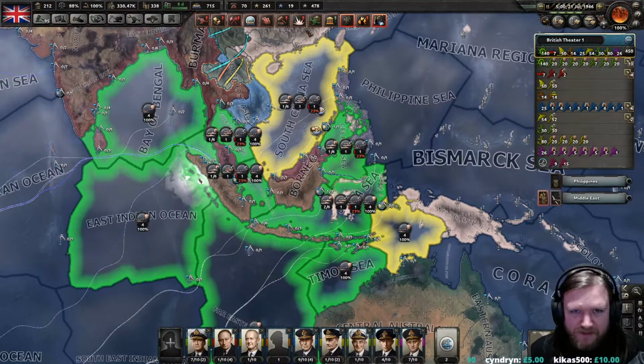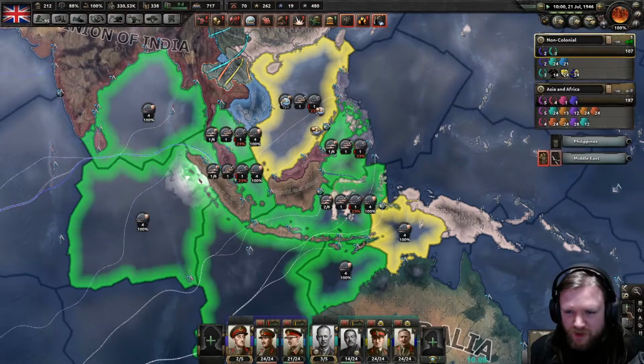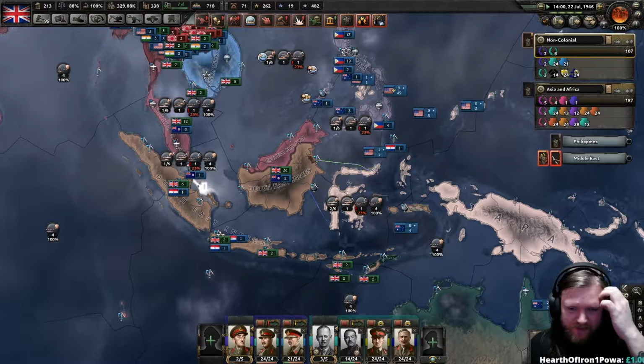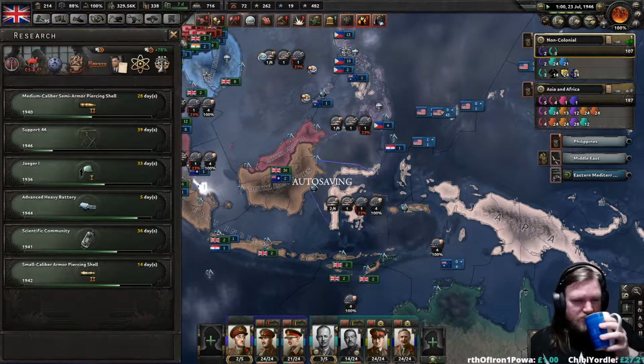Yeah, 300,000 manpower. How much have the Soviets lost now? 8.7 million. And they still outnumber us 2 to 1. Good odds. You two are in business in 7 days. How long till I get Jaegers? 34 days.